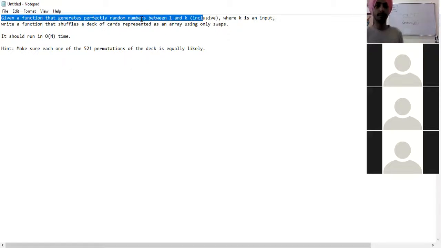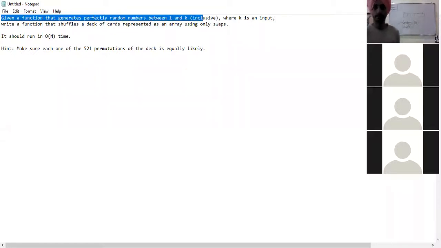So we are already given a function which generates perfectly random numbers between 1 to k, where k we provide. Using this random function, we have to make another function, shuffle, in which we shuffle the cards in an array from index 0 to 51.